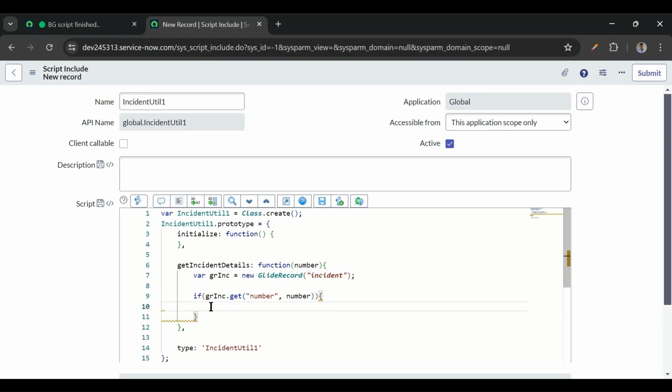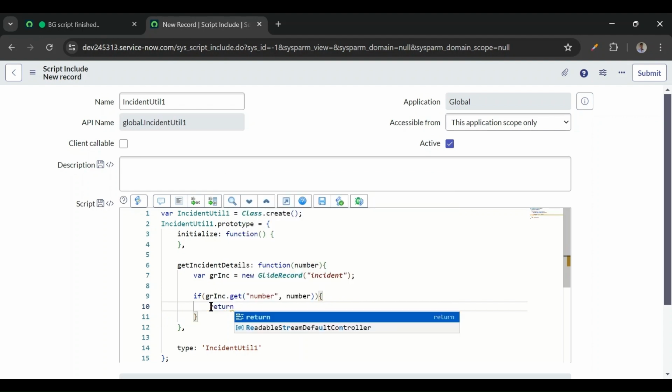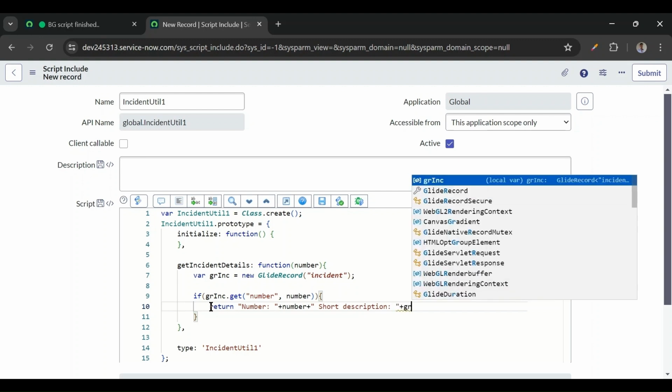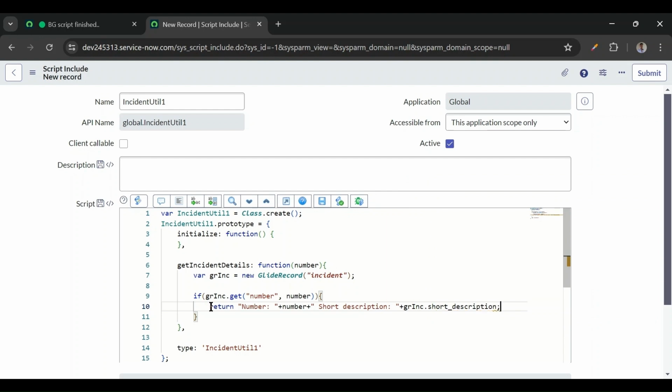Now I'll return the number. The number is already with us, so I'll just say that, and then I'll say short description. Short description is grinc.short_description.